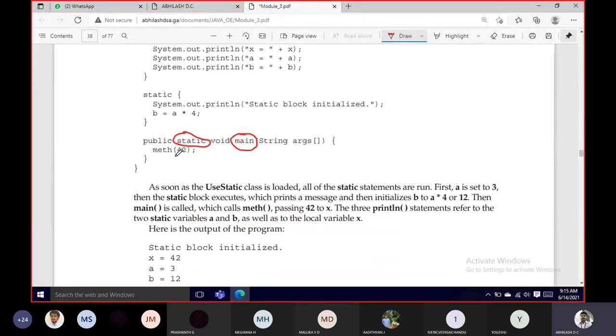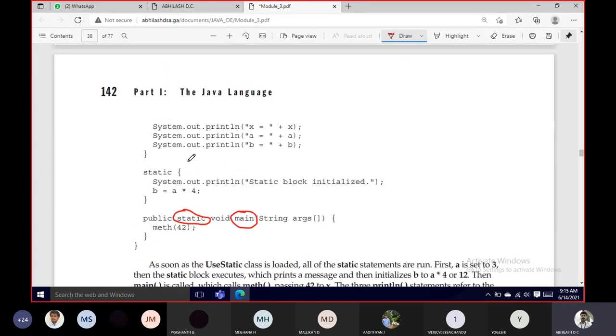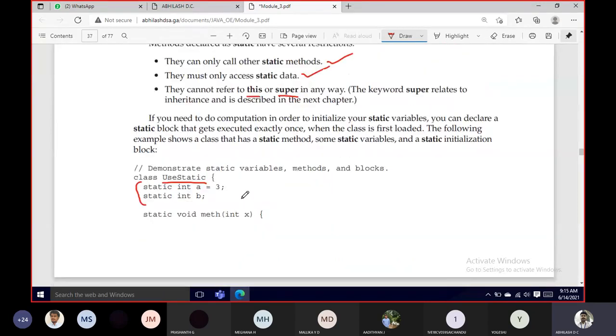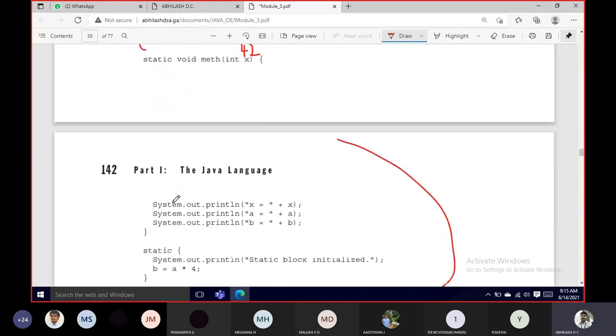Fine. So meth 42. There is a method called meth, and the value you're sending to that method is 42. So where will 42 go? It will go to this method here. So x value is 42. Then below comes System.out.println x equal to plus x.